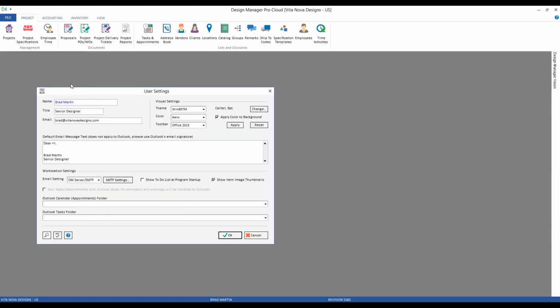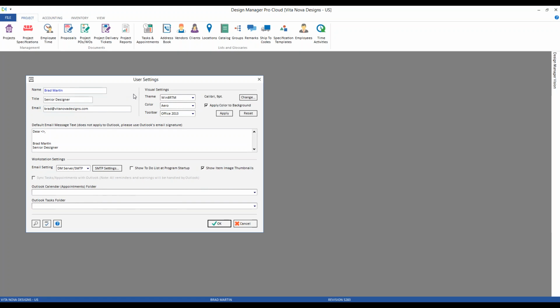And here you can see I've created one as an example with all of my information in there. So I can access my name, title, and email. If I change it here, it'll appear on the user account or password window. And vice versa, if I change it there, it'll appear here. So the information is linked between the two windows.